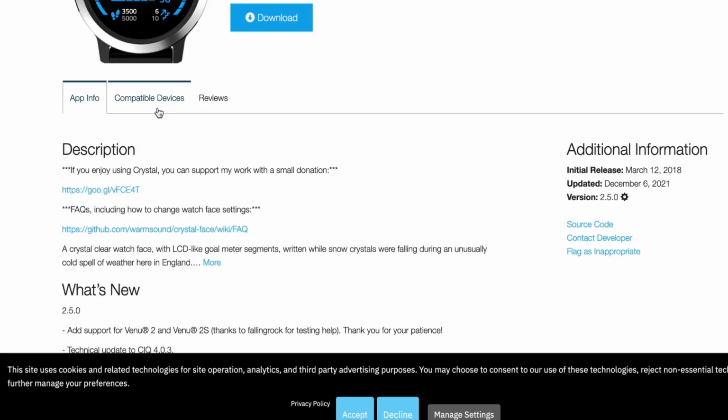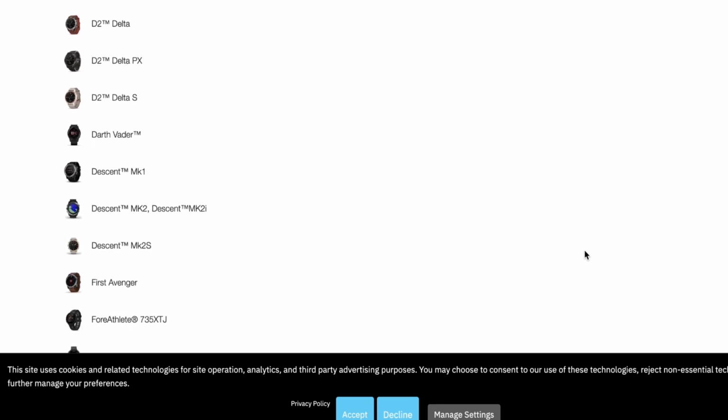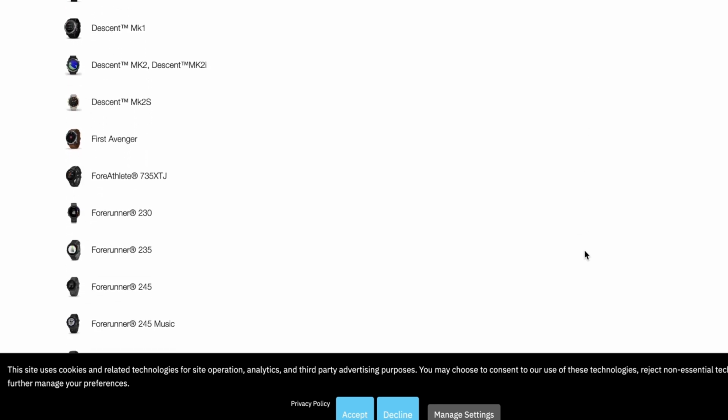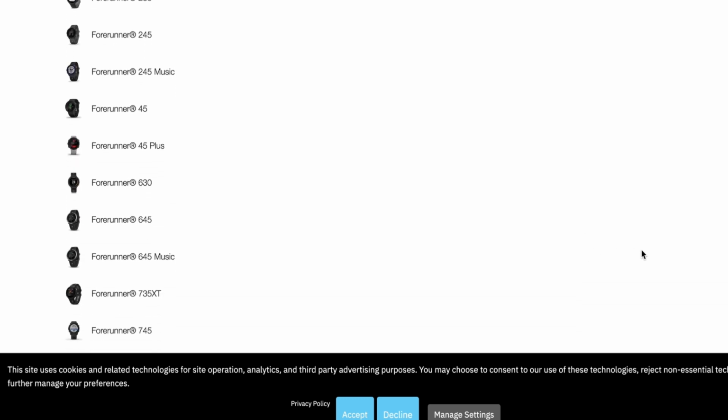A little note on that compatibility. I would definitely say that not all of these apps and data fields are going to work on all Garmins. The best thing to do is to go into the Connect IQ store, which is a separate app if you're using it on your phone. So if you're on iPhone or Android and you search for the app, you can see a compatibility list. So make sure you have a look through that as well.